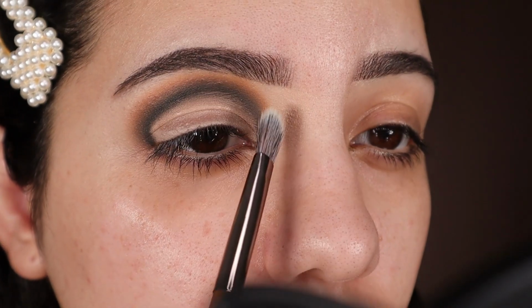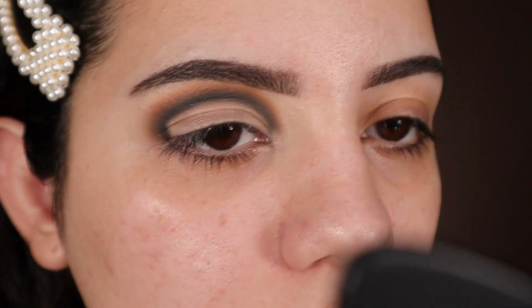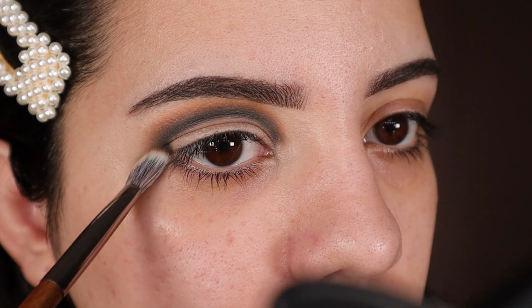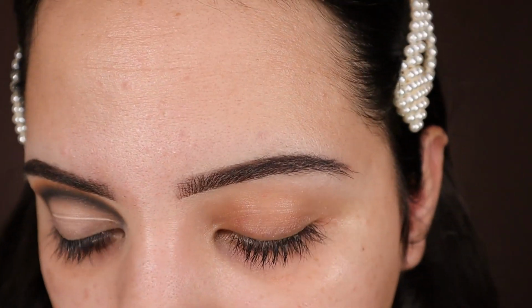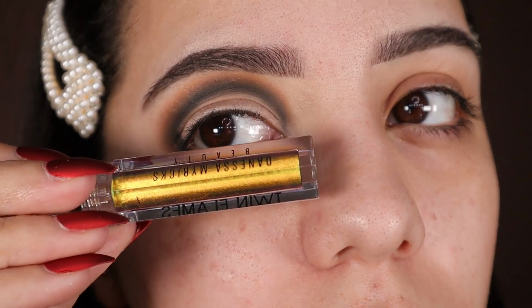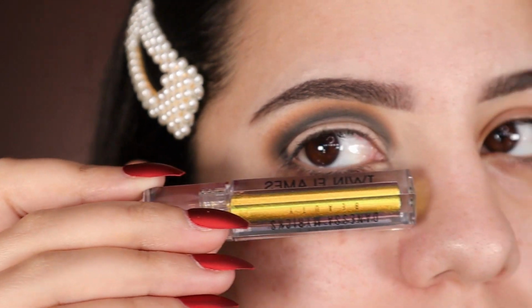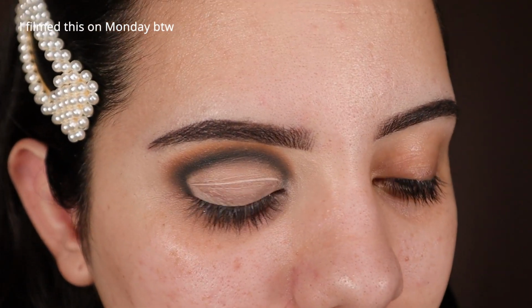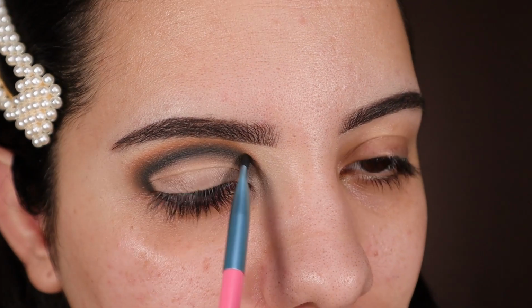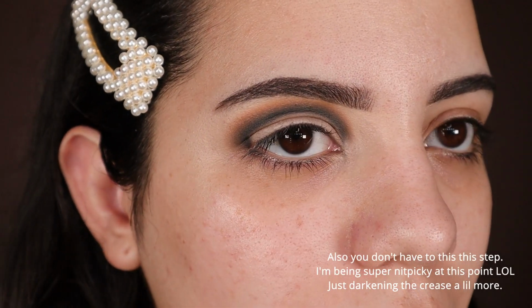I was going to use a DANESSA MYRICKS Twin Flames that I haven't been able to use yet for the halo eye, but I don't know, I think I might be second guessing that. I feel like the colors should go technically, but I don't know, with the luck I've been having recently, this is what I want to use. I feel like it should be fine. I'm telling you, all weekend it's just been fails, to be frank.